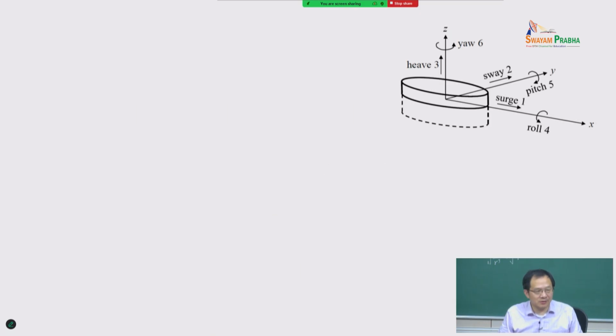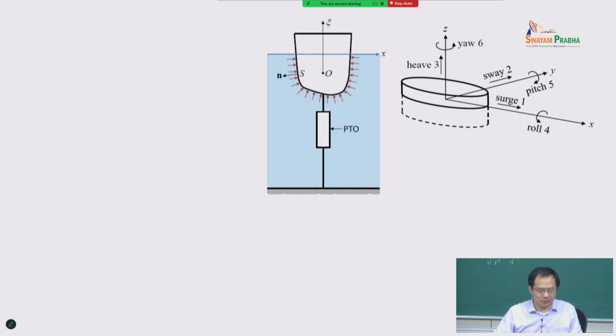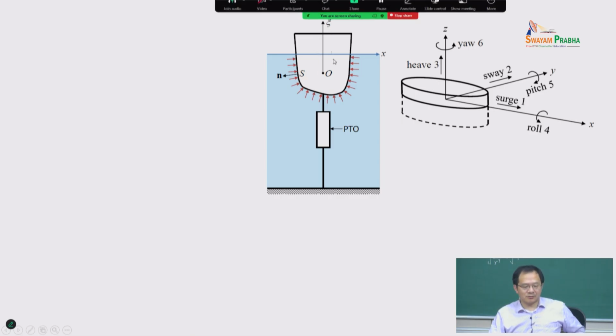Okay. And not just the heave motion, that's one direction. Generally, when you put a buoy in the water, you have six degrees of freedom, right? And there is heave motion, sway motion, surge motion, rolling motion, pitching motion, yaw motion, right? Let us keep it simple first and look into heave motion only. And here it shows this buoy that doesn't need to be a ball shape, it can be any arbitrary shape, right? You put it in the water, right?